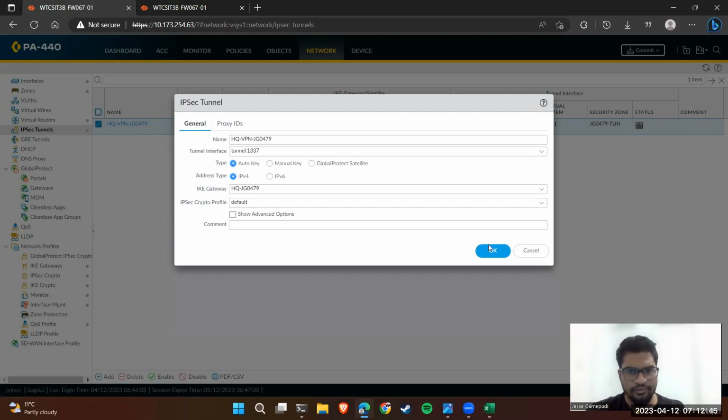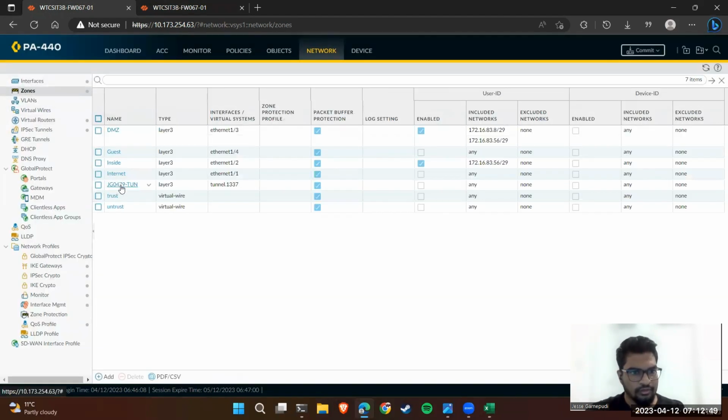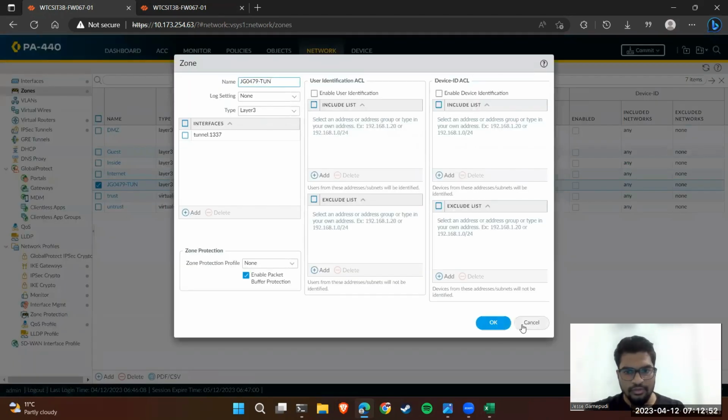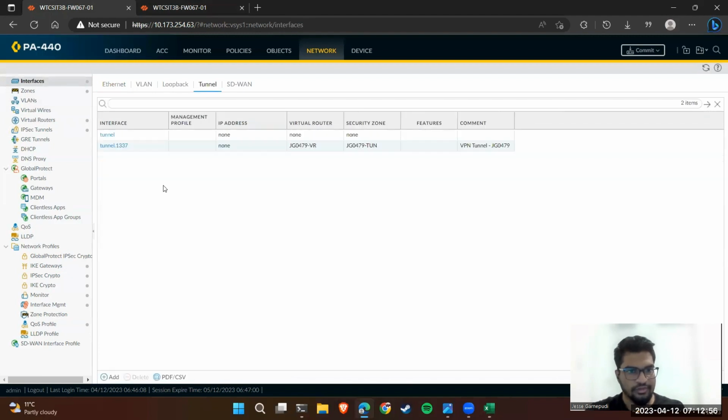What we've done is we created another zone called a tunnel zone. This one basically has the tunnel interface, and the tunnel will only ensure that the correct pre-shared key can be used to connect and use that tunnel.